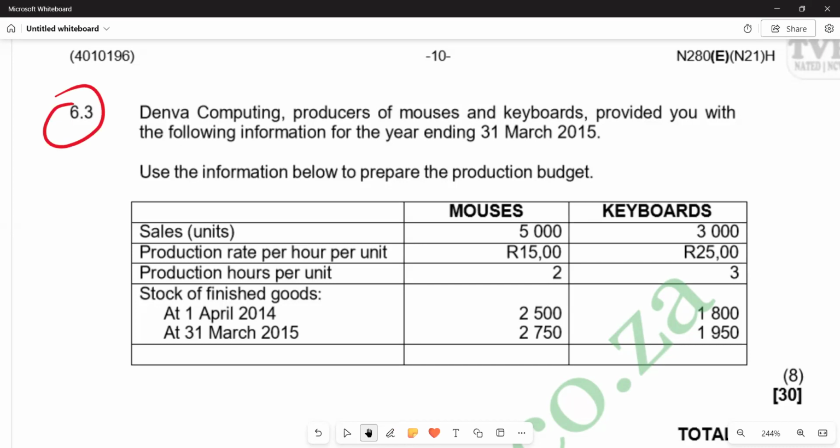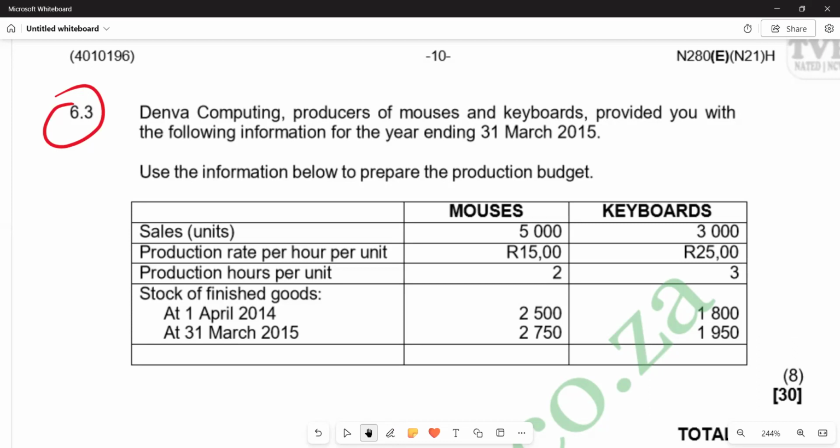The production budget, in terms of definition, is a quantifiable plan that sets out how many units of products a company needs to produce in order to meet its sales goals. The production budget is prepared in line with the sales targets at an organization. So there is a relationship between a production budget and a sales budget. The production budget responds to the sales requirements that have been set for the business.